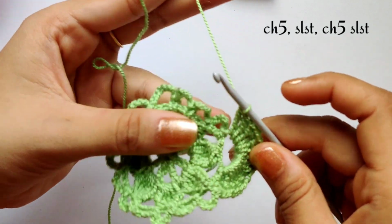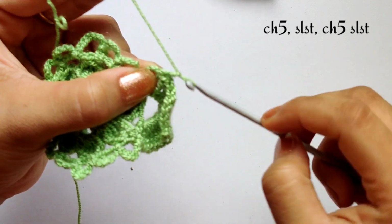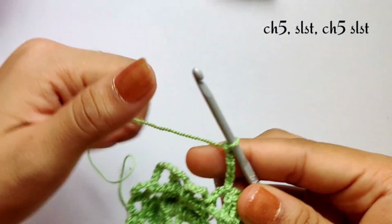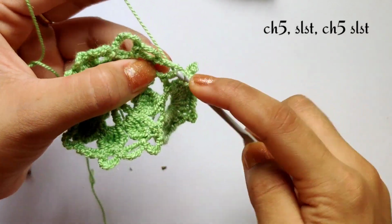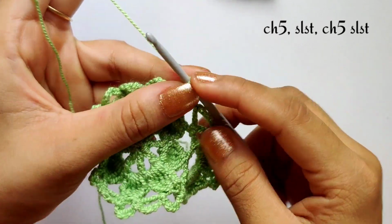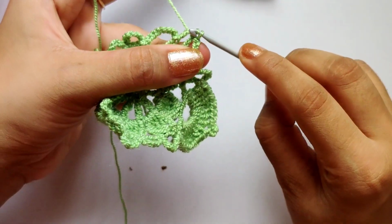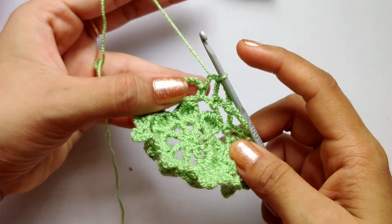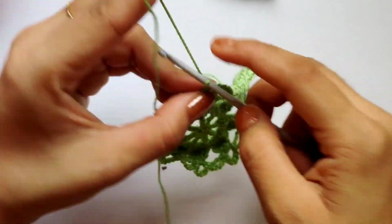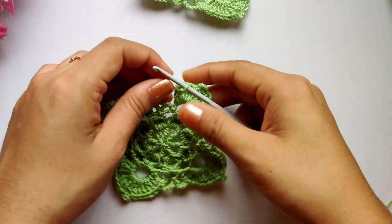Then make a slip stitch on the next space, chain 5, slip stitch again, chain 5 and slip stitch for the last time. And repeat the same process starting with the corner pattern on all the sides. For the last chain, just make a slip stitch on the third chain.